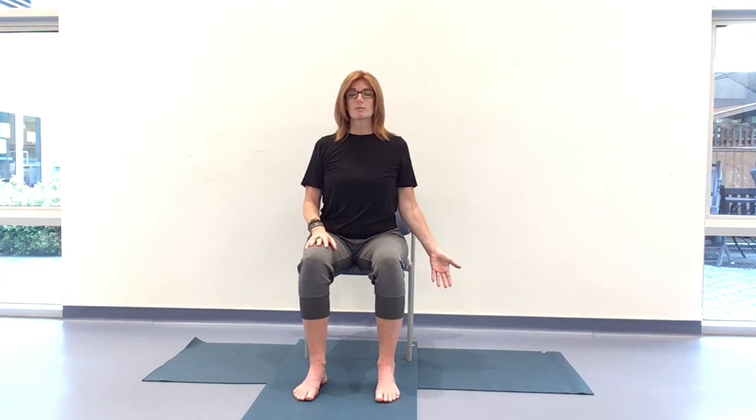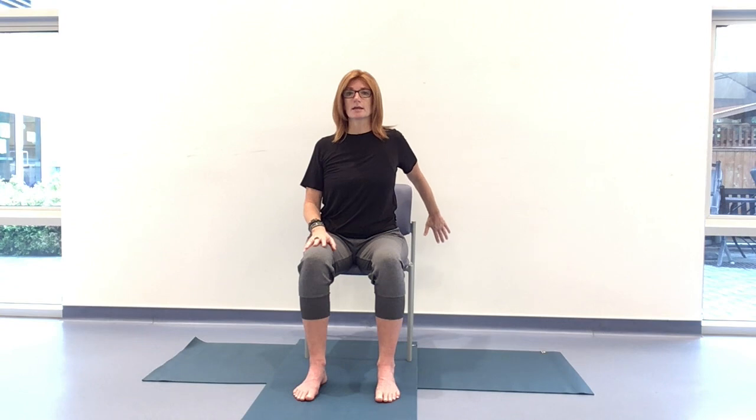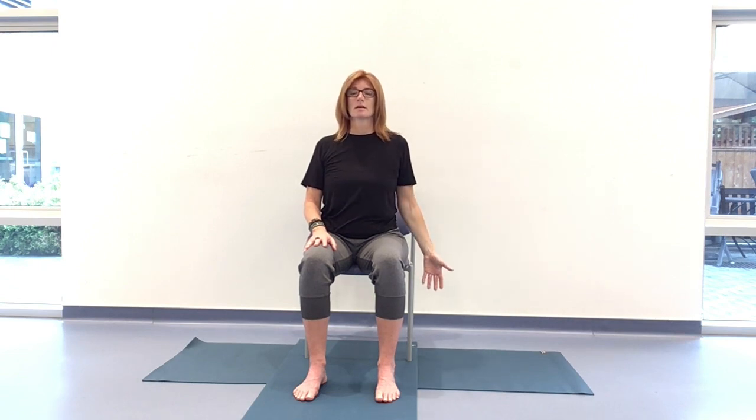Turning that right palm forward, starting on this side, inhaling that palm up towards shoulder height, no more, exhaling down, maybe even back behind the hips. And the arm is responding to the breath. Great place to be right here. Continuing just like that, if that's enough.